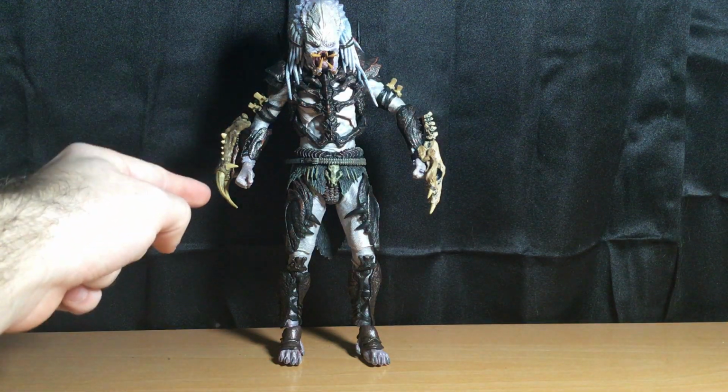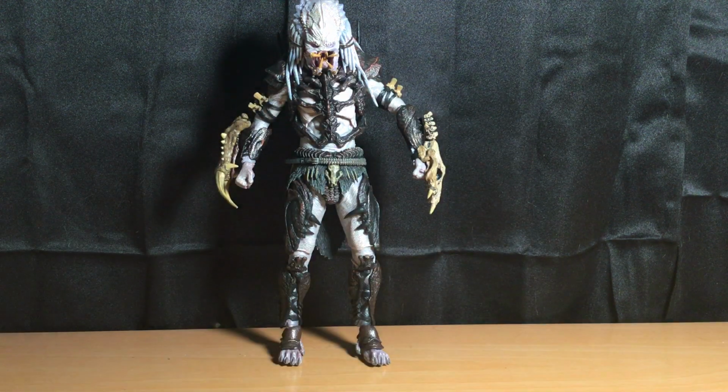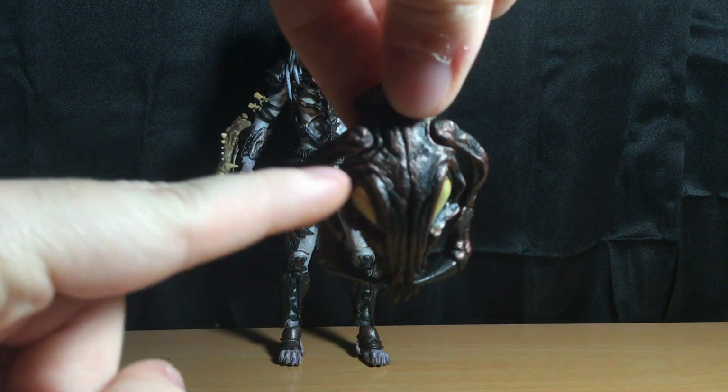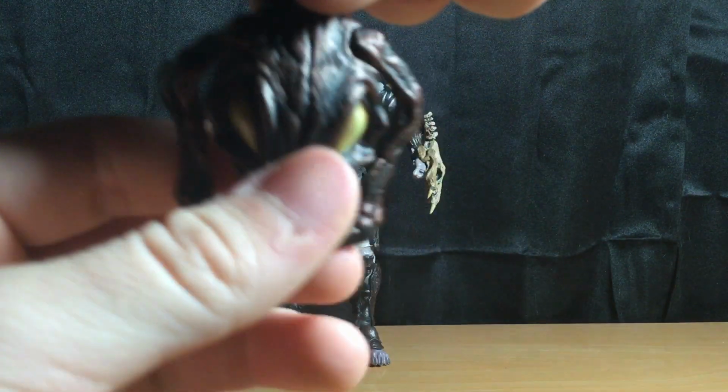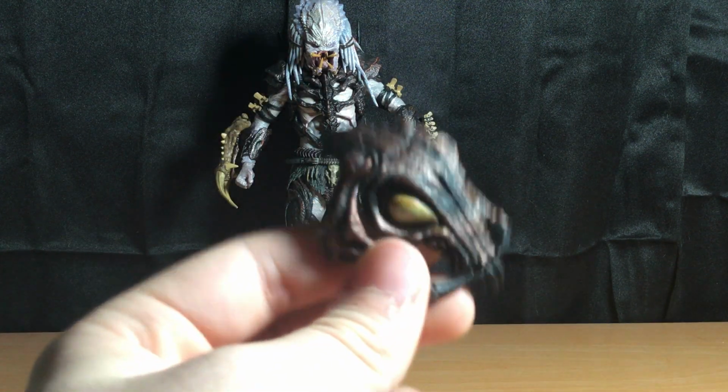This part right here, the blades, is loose, and I do have some loose legs, but it doesn't bother me too much. When I was messing with it for the video, the mask was actually stuck on the figure, and I did end up breaking a part off of the mask right here. I did super glue it back on, but that is a thing that happened.